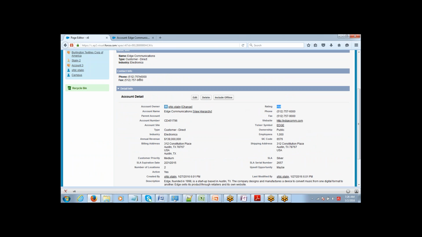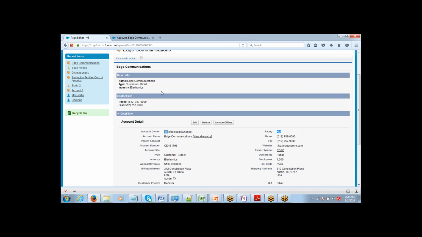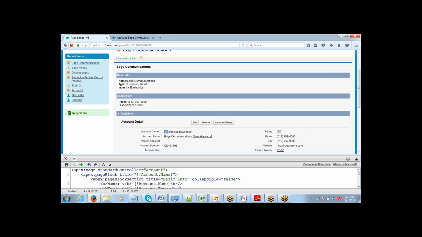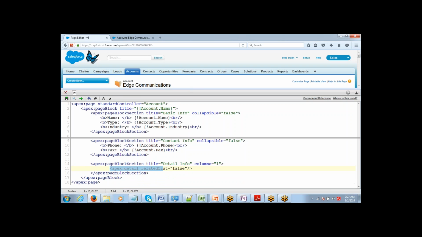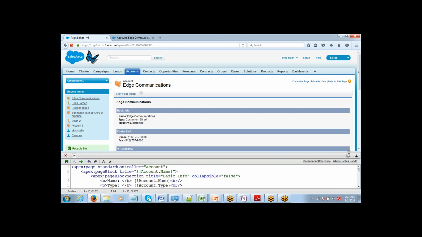The same problem is with these two cases also, but that's not visible because the length is very short. So you did not realize that. So page block section always has two columns by default. You can make it 3, you can make it 4, and you can make it 1 as well, right? So if you just want to include one component inside your page block section, then it makes sense that you just restrict it to one single column, right?